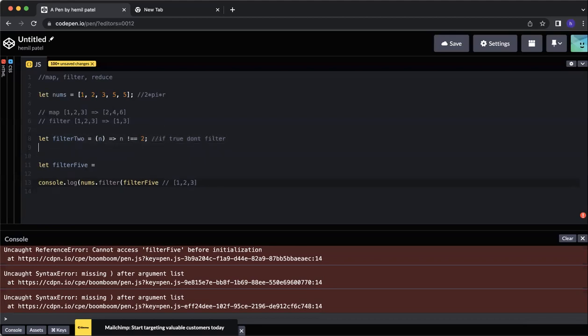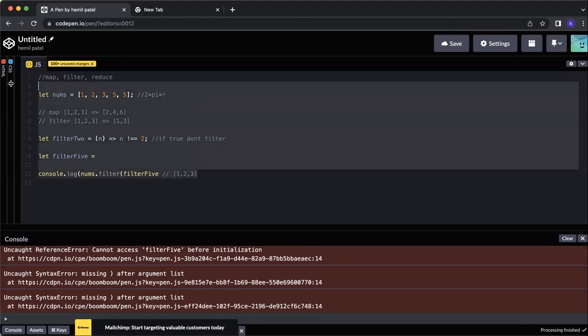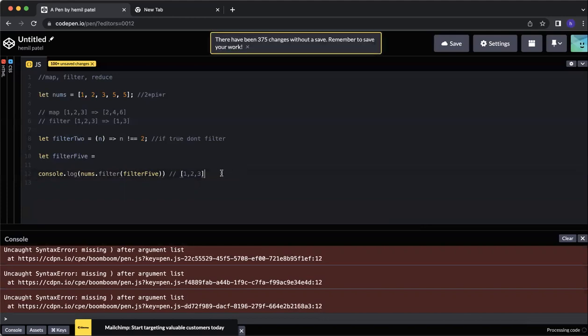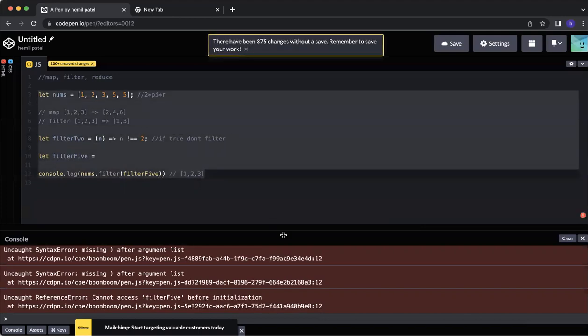I'm just going to keep filter 2 as a reference here. I'm going to put this in the chat. So I want you to build a filter called filter 5, which filters. Oh, sorry, actually. Let me, yeah, this is the one. The other one had an issue. Yeah. Let's build filter 5.